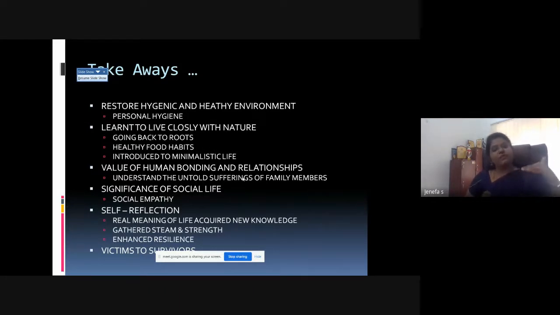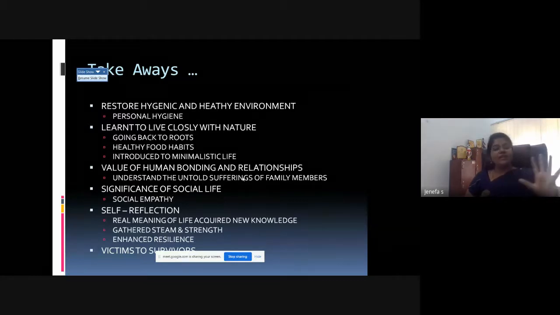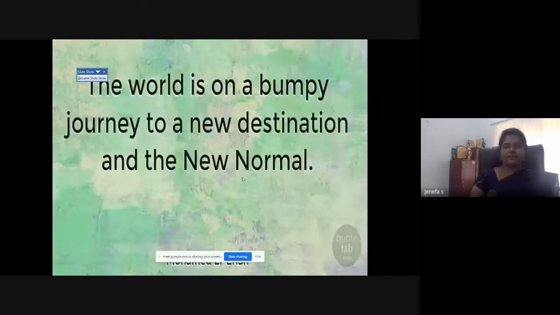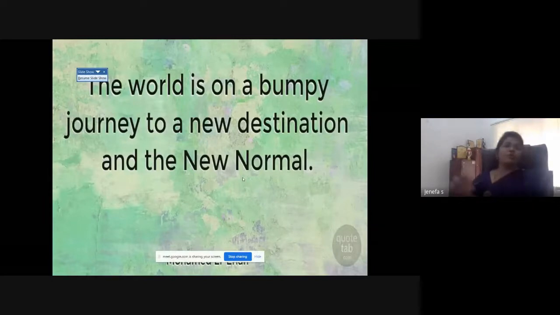And now we have moved from victims to survivors. See, victims are the weaker people, the people who are suffering, right? Now we have suffered a lot and we have moved on to the next phase called survivors, because in this pandemic time, surviving was great, right? So many of our near and dear ones have lost their lives, right? We were able to survive with the available resources and ammunition we had, right? So these are the different takes because of this pandemic situation. Now the whole world is on a bumpy journey. It's a very uncertain journey, right?